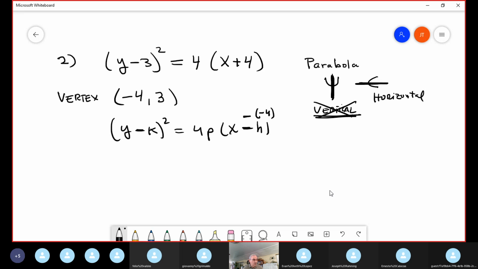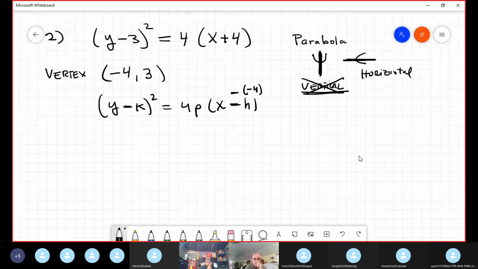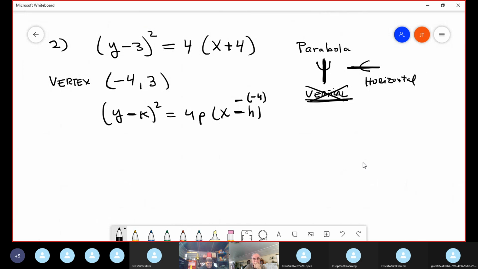That is the reason. The mnemonic device to remember this very well is opposite sign. Opposite sign. The point and the equation have opposite sign. Okay, this is the vertex. But what about p? What is the value for p? You compare, and that number by coincidence is 4, and this is always 4p. For 4p equal 4, therefore p is 1. And p is positive. This is the most important.